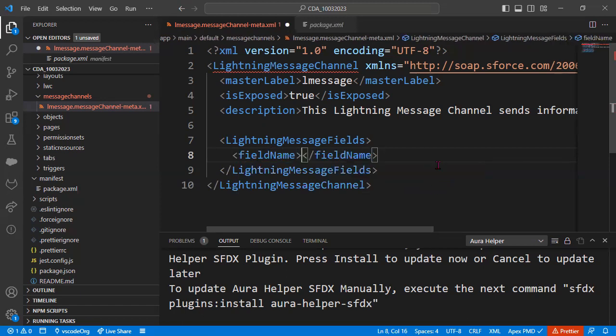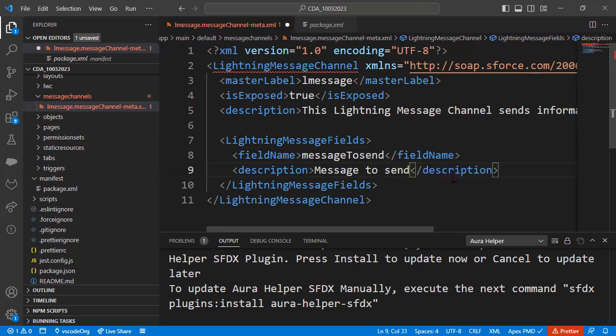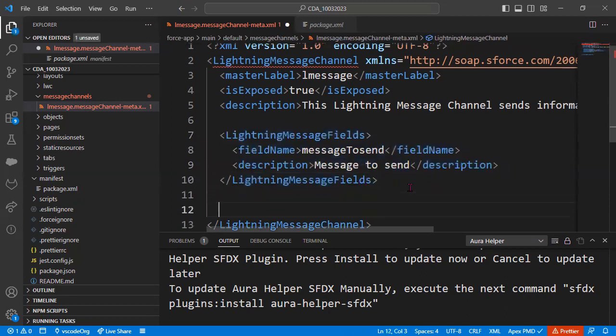This is one fieldName and then description. So let's assume that the field name is message to send. And the description is the message that I'm going to send, the data message to send. This is one field. Like this, I can add multiple fields here. Like this, I can add another field.